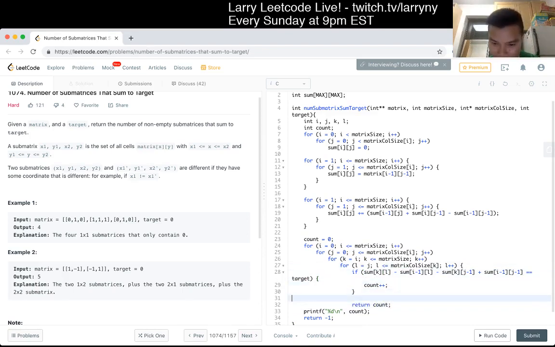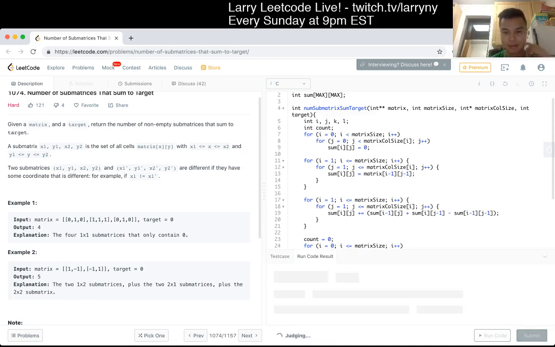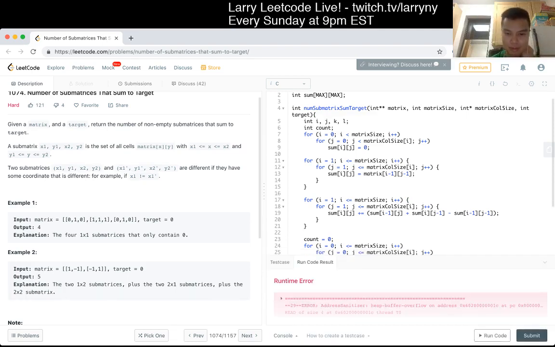Why is this indentation here? I miss it. Oh. Oops.